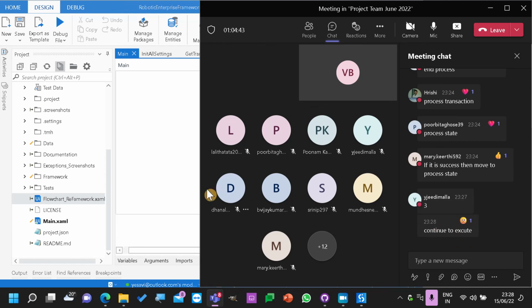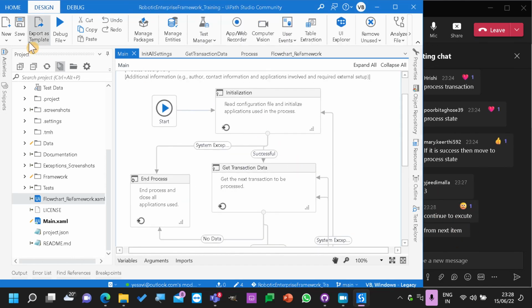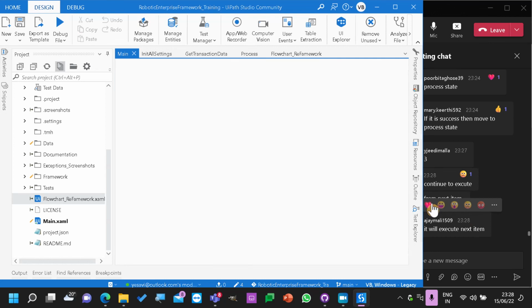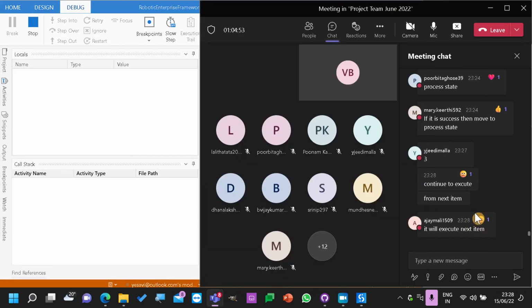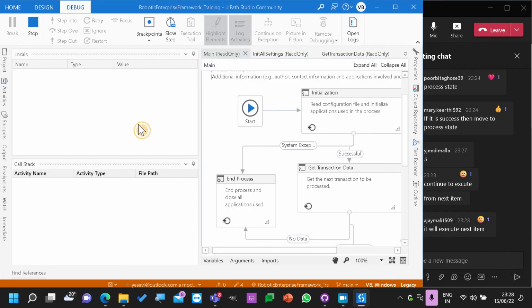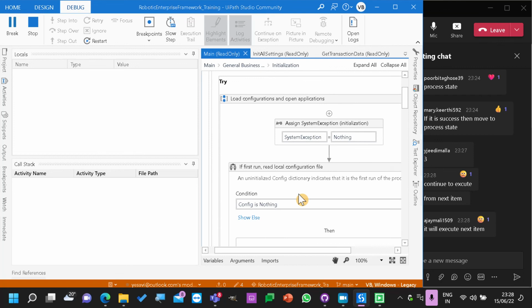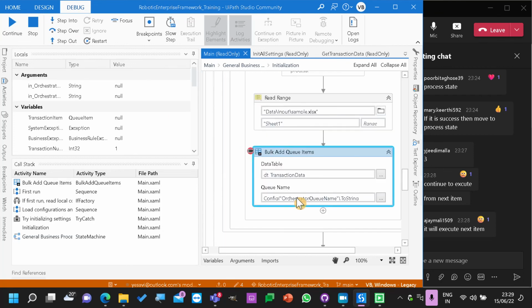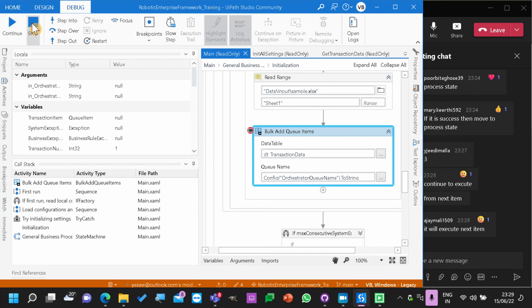This is wrong, because since we are starting again from the beginning, it will execute the first run again and bulk add queue items.